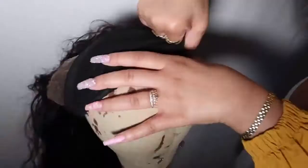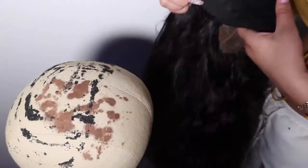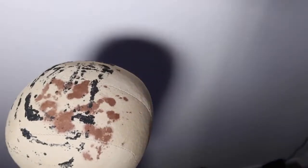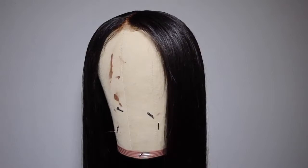Last but not least, when you're finally finished, you just want to go ahead and blow dry the entire wig for about a minute or two on high heat, and that is it. I took the wig cap off of the wig head. As you guys can see, I messed up my wig head real bad. Then I went ahead and took some scissors and just cut off that space of cap, and this is the finished result after I straightened the hair.